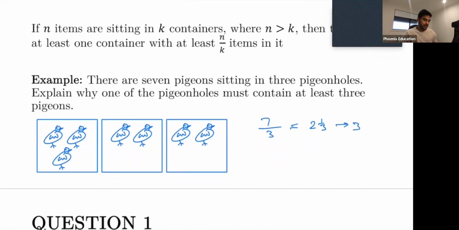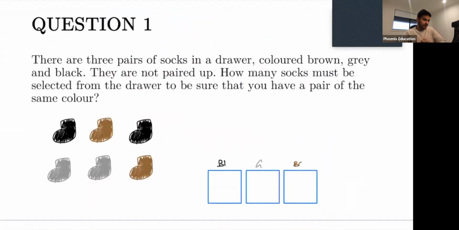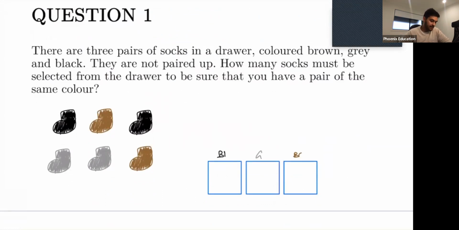Hopefully you guys are familiar with this. We'll have a look at this question and we'll try to apply it. So this is a more straightforward scenario, and we'll look at a slightly more complex one in the next question. So just have a think of this. See if you know the answer to this after reading it.